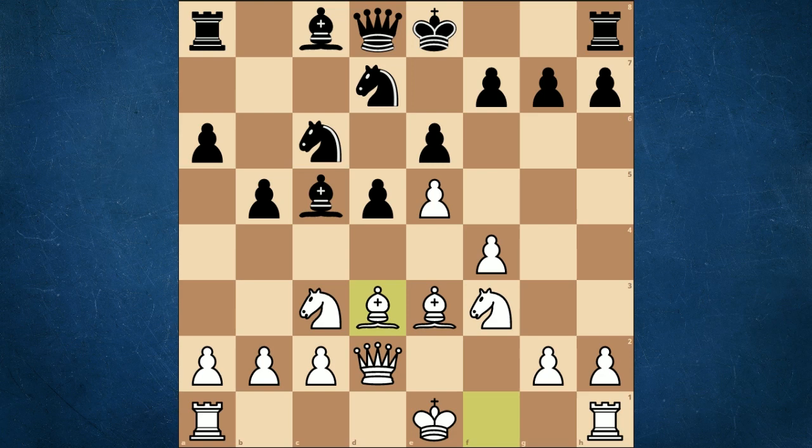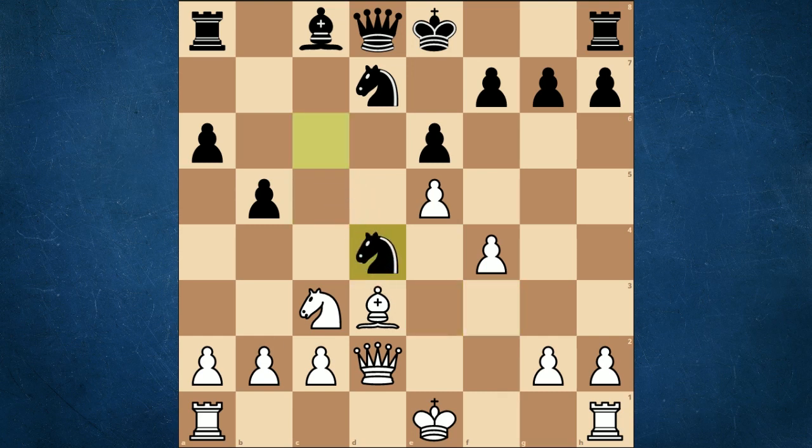One thing that's really important to note is that black can't actually win a piece like this in good circumstances with d4, because if you do this, white can actually take this pawn, and the point is that after bishop takes d4, there would come bishop takes d4, knight takes d4, and bishop to e4, and white would be recovering his piece under very good circumstances.